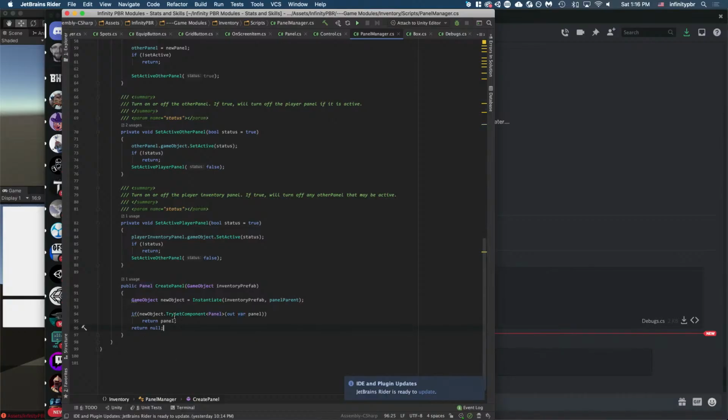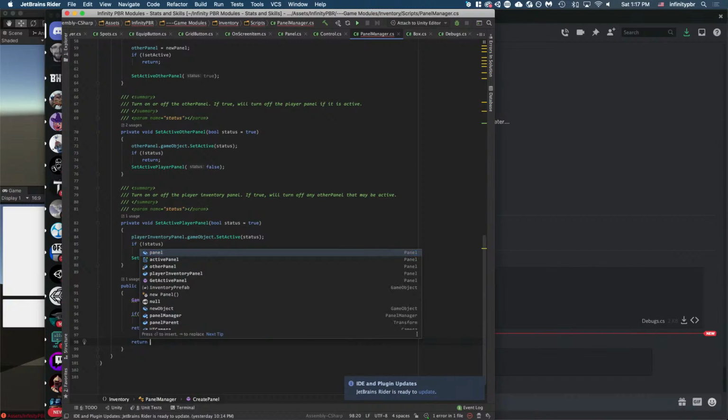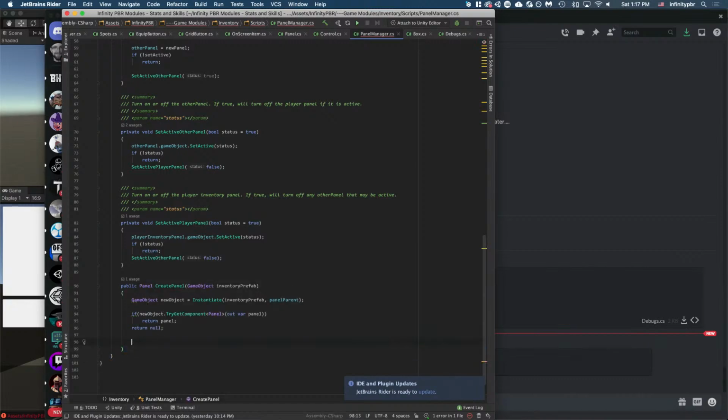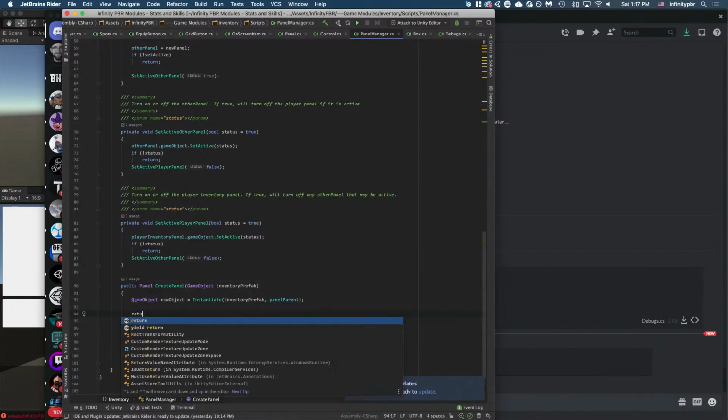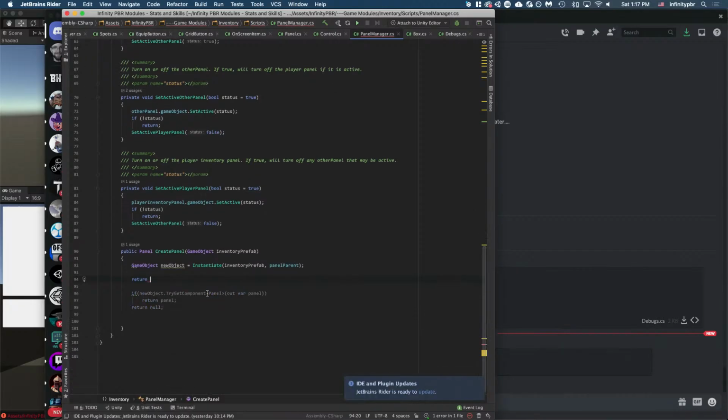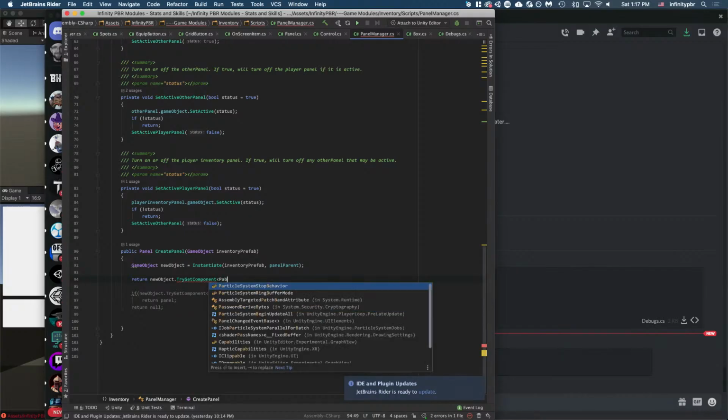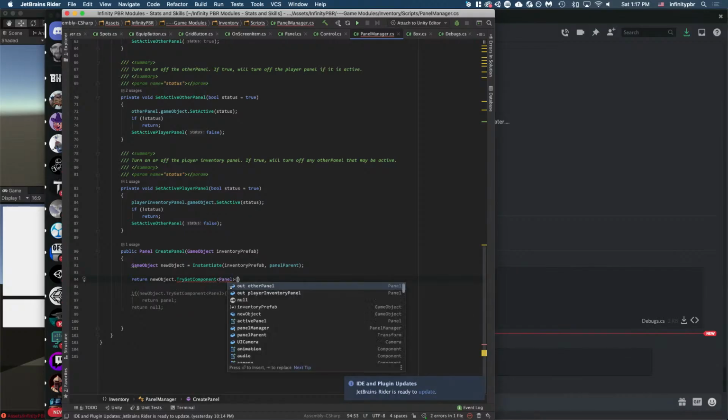So that's what we're going to do, return, I should do it up here so I can see. Return, and now it's down there, come on, Rider, new object dot try get component of type panel out of our new variable panel. If that, then return panel.